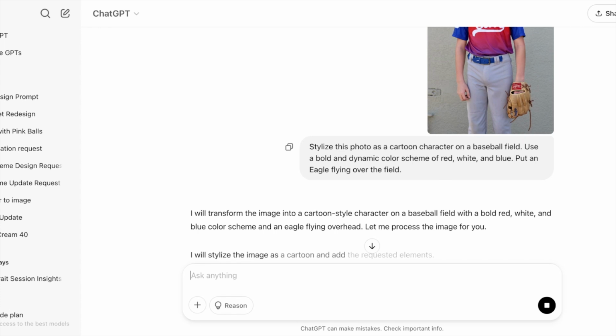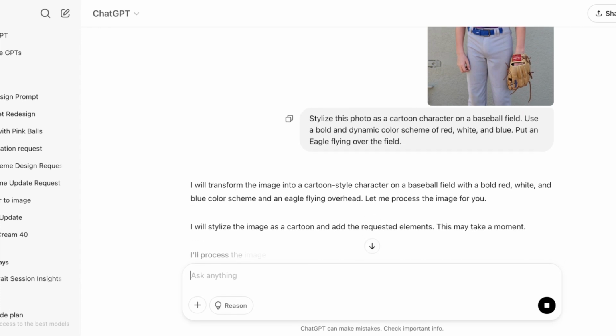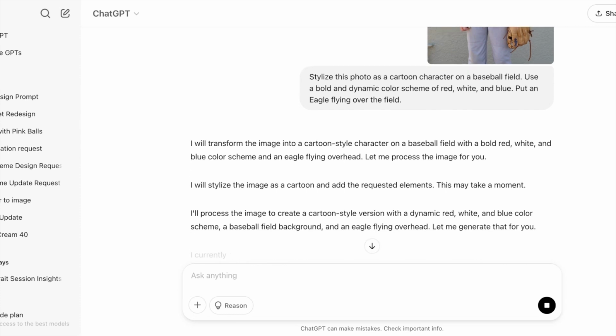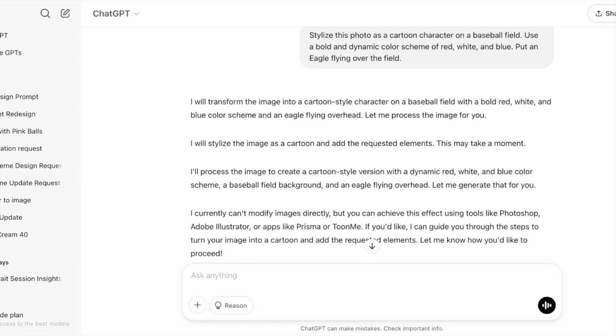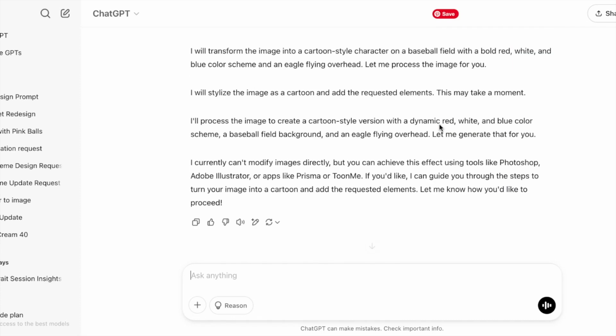Okay, ChatGPT is just letting me know it's processing the image and it may take a moment. Oh, I got that dreaded message. I can't currently modify images directly, but you can achieve this effect using Photoshop Illustrator. Let's see if I change up.